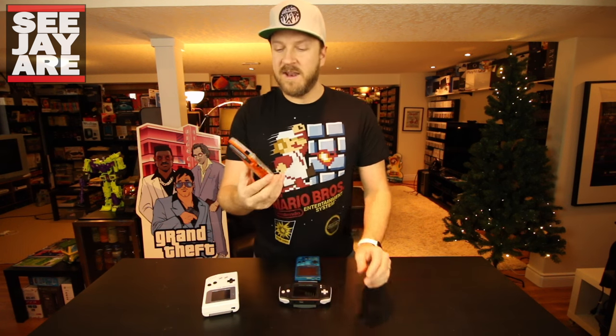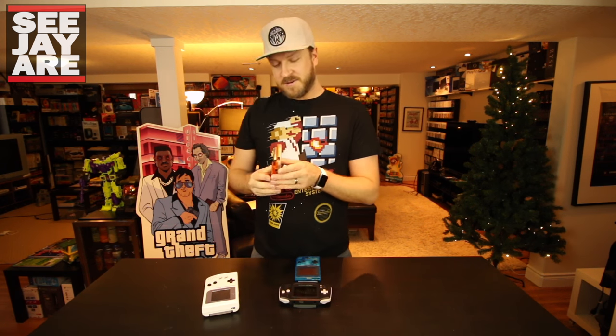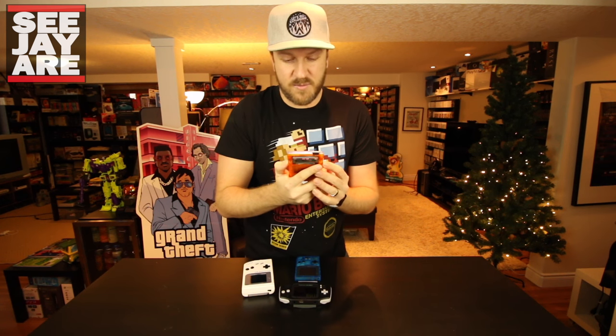Next, the Game Boy Color. On these there's no way to backlight a Game Boy Color, so it's actually a front light mod. You do that by applying the front light and a layer of LOCA glue — liquid optical clear adhesive — which dries super clear between the screen. I did a whole video on it. Then again I'm swapping out the cases — you can do cool colors, get it all from Handheld Legend. It's not as dramatic a difference as the DMG, but it is much better than the original. You can actually play it in the dark or even in the sun.